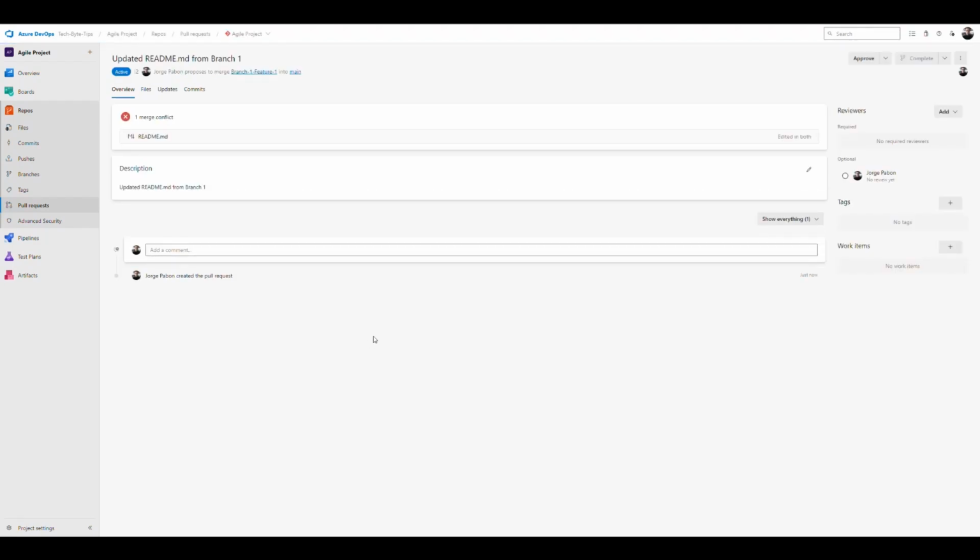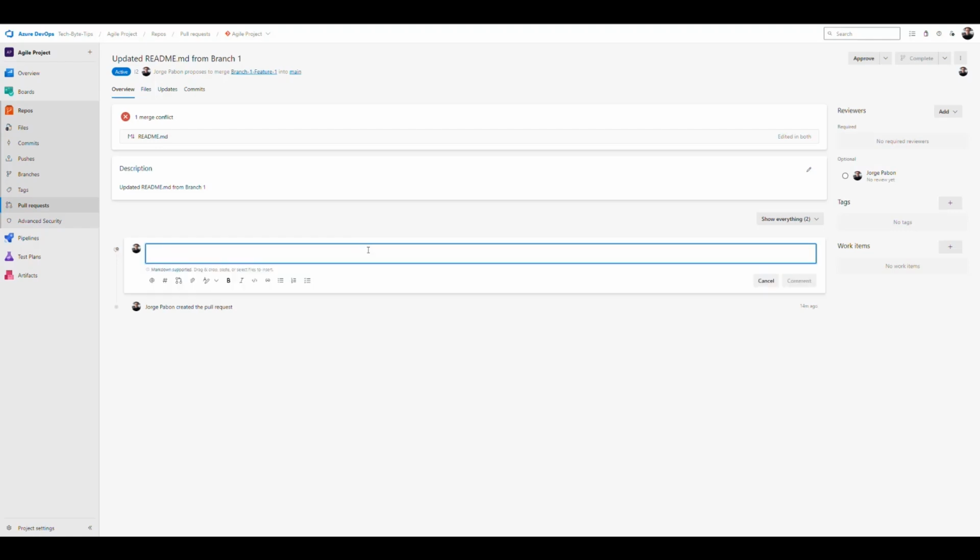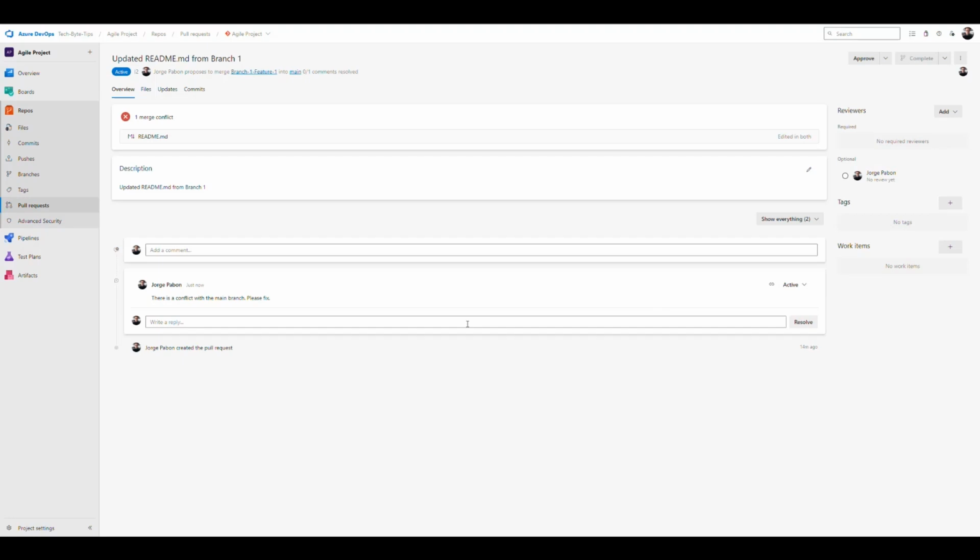But in here we're having a problem. When the person comes here to review, they're going to see, oh, there's one merge conflict. So we need to address that merge conflict. As the reviewer here, my job is to let the person know, hey, you have a problem here, solve the problem, and then we can go ahead and merge. So the person would have to put a note like, there is a conflict with the main branch, please fix. Something like that, for example, and put that comment in there. The person that created the pull request will get that message, and then it's up to them to fix that problem. And how would we fix it?